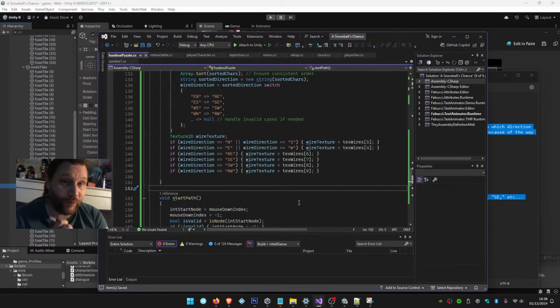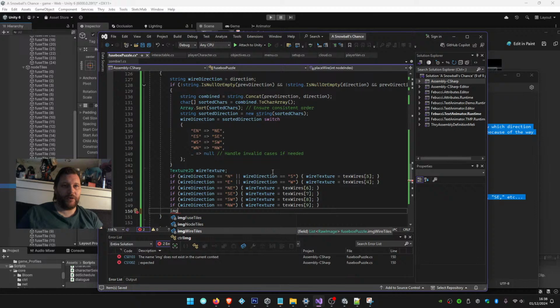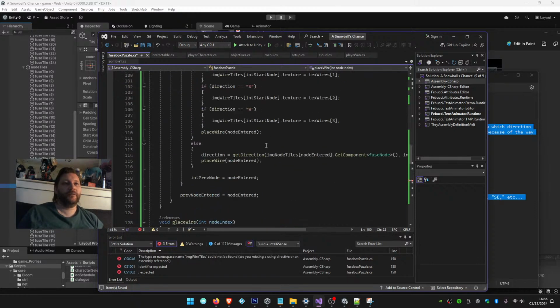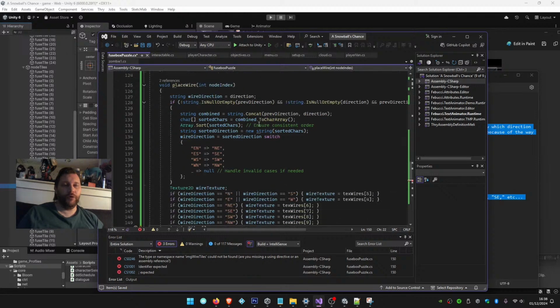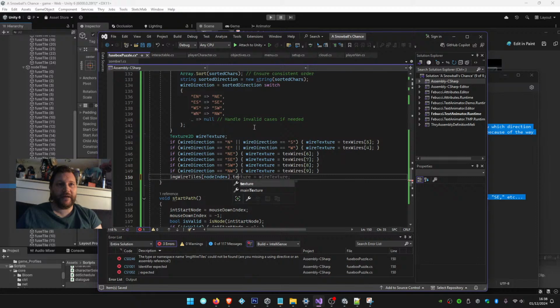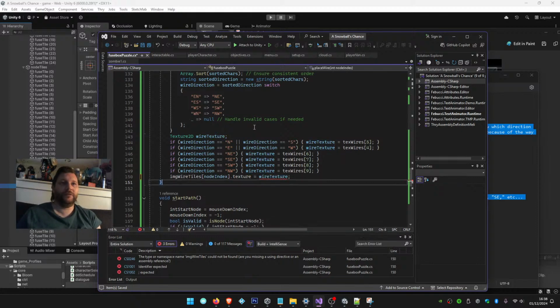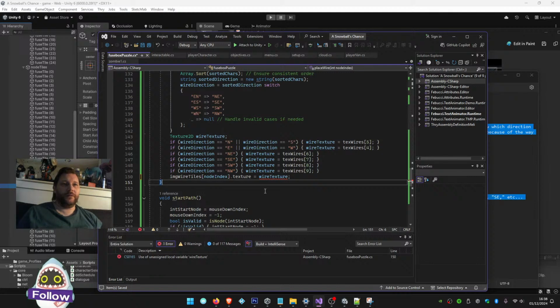Now we know which wire to lay. Isn't that exciting? So now we just need to say image wire tiles at position node index dot texture equals wire texture. It hates that.